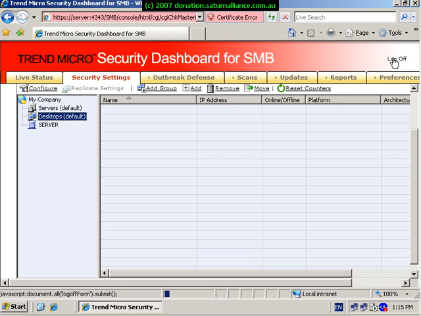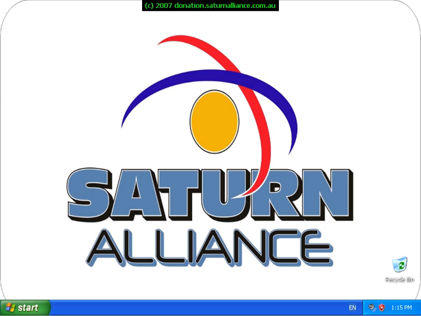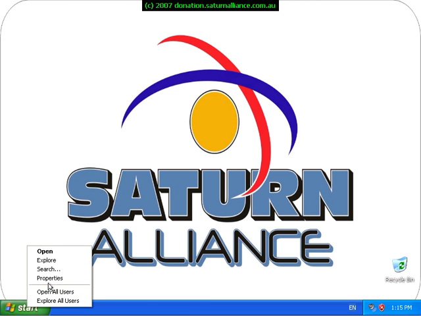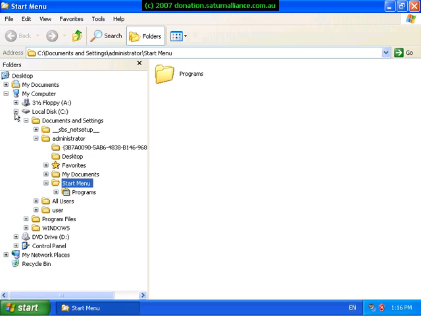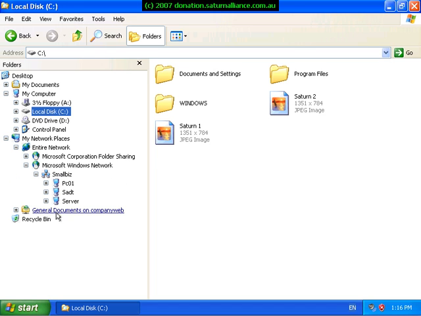So I'll log off here on the console on the server, swap across to my desktop XP machine, and what I'll do here is I will install the Trend software manually. To do this, navigate to My Network Places, the entire network, Microsoft Windows network, your domain, and the server.